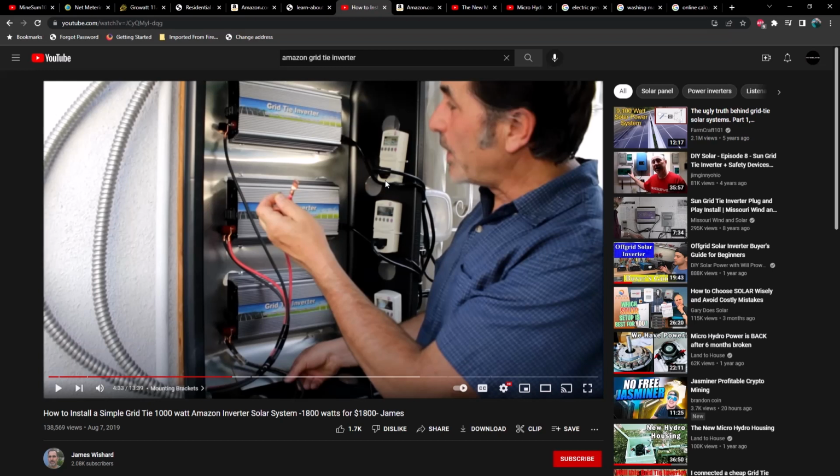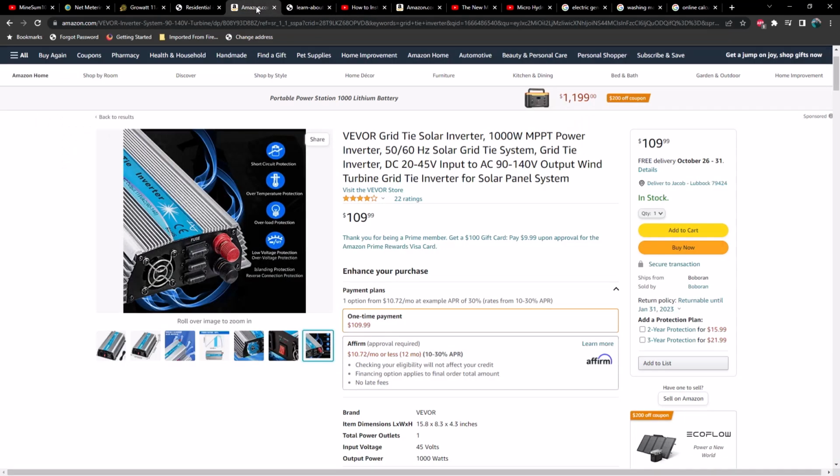Now, an alternative with this particular thing is you could, now I don't recommend this, but you could plug your mining rigs directly into an outlet tied to this thing. Now, the reason you don't want to do that is because you do not want spikes in the power. You don't want voltage drops. You don't want anything like that. You don't want the frequency to drop below 50 or about 60 hertz. And I don't know exactly what range this is putting out power. It is probably somewhere between 40 and 60 hertz.